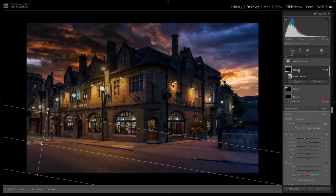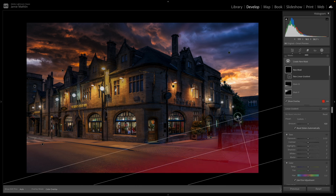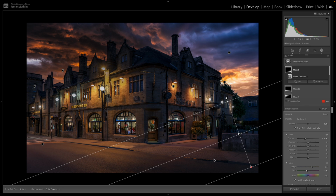And maybe we'll do the same on this bottom right corner. So linear gradient, let's just take that up through there, just darken that off in that corner. It's very blue here, so I'm just going to add a little bit more temp in there just to keep those colors coming through. It's a sort of similar color.